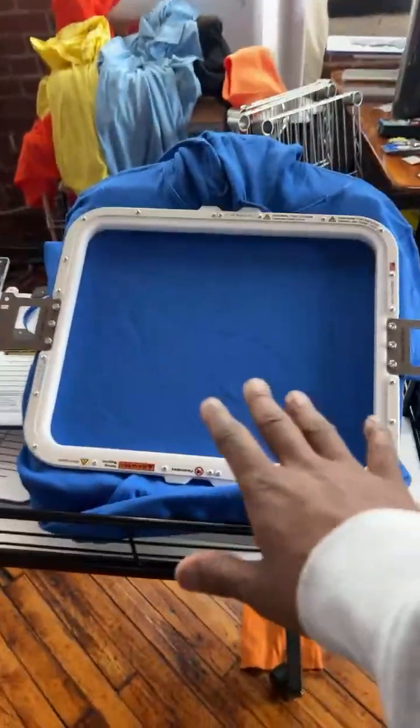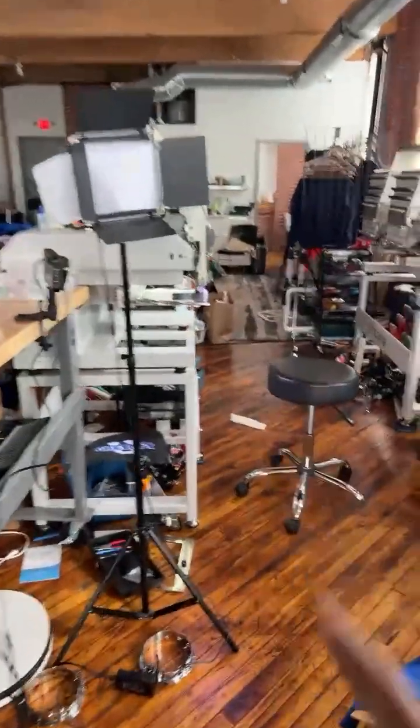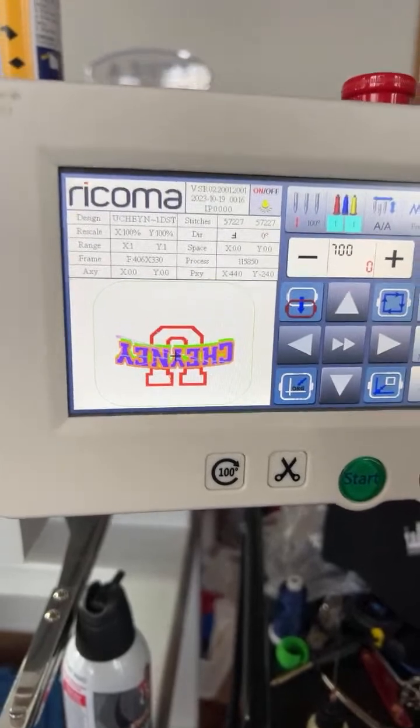So right here, I got a shirt hooped up, ready to go on that embroidery machine right here in the studio. All right, you guys said the color is burgundy. It's like a dark pink. Yeah, that's what I think. And so this is the thing I'm doing on that right here. I got a bunch of these to do today. I just got a bunch of stuff to do in the studio today, guys.